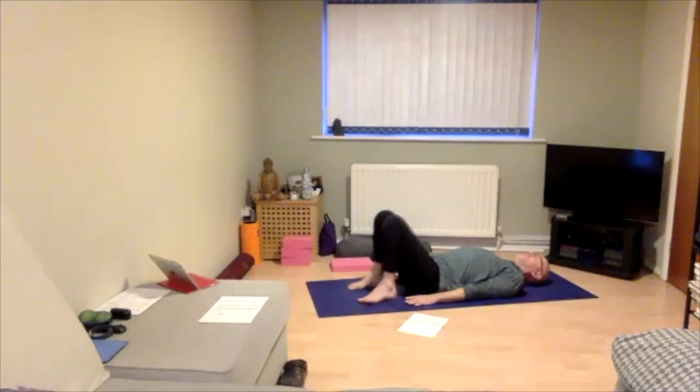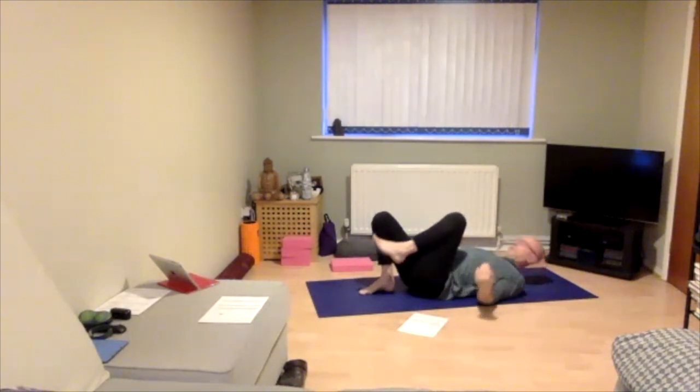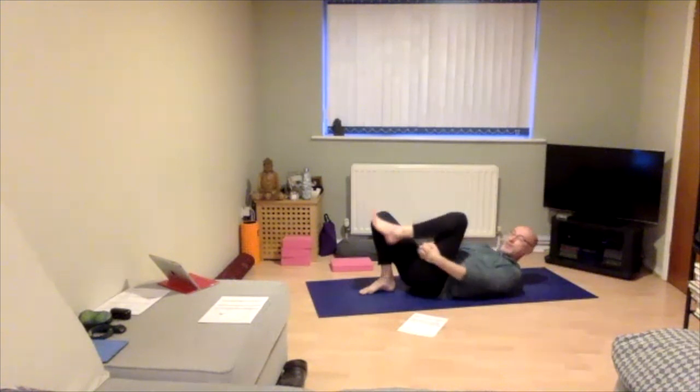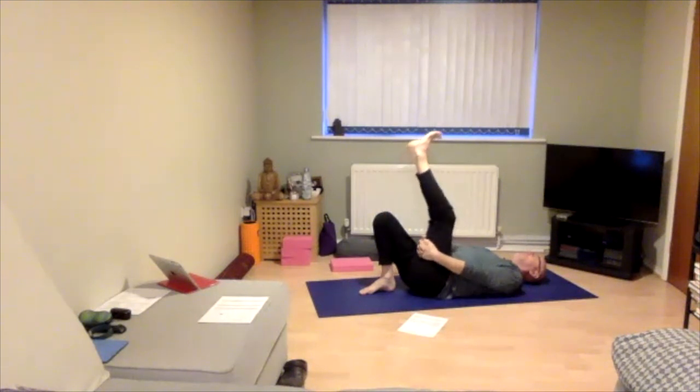Now we'll wiggle the toes and heels back onto the center line and bring the feet really close in towards the bottom. We'll draw right knee in towards the body. I'm going to take the hands and interlace around the back of the hamstring, low down towards the groin, and then slowly lengthen that right leg up towards the sky.